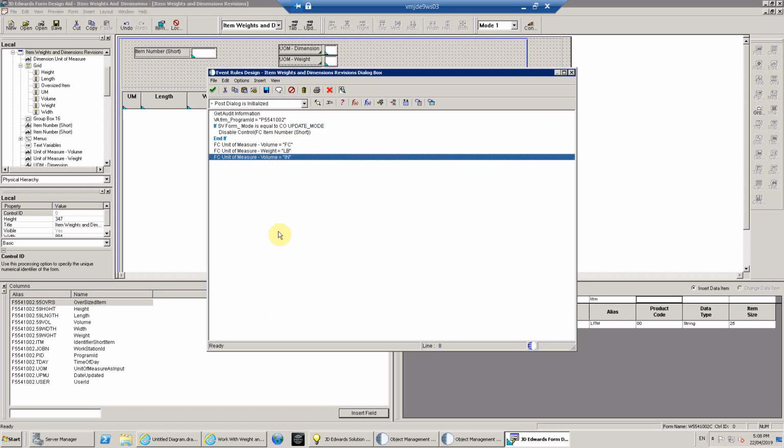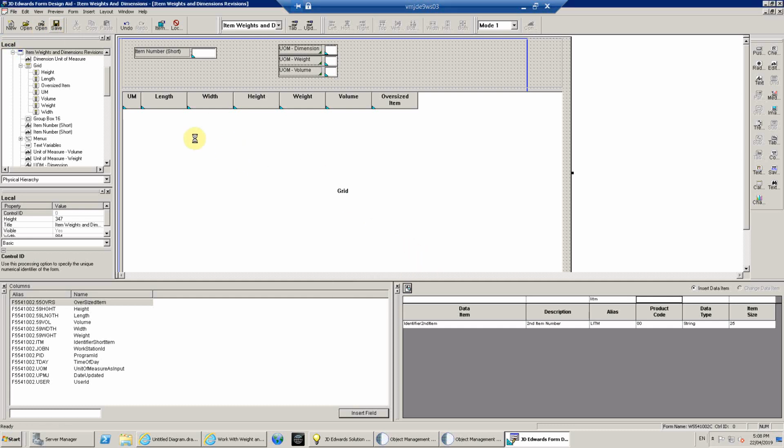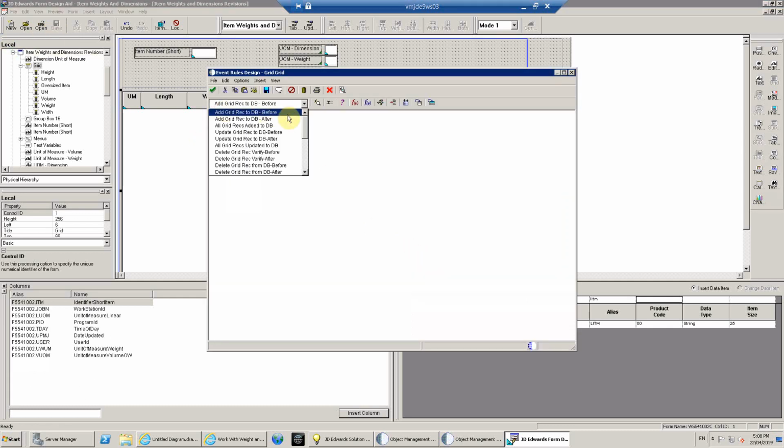Okay, so now I just defaulted it at the beginning, and I don't have to worry about setting those values upon saving. So I don't have to worry about it over here.